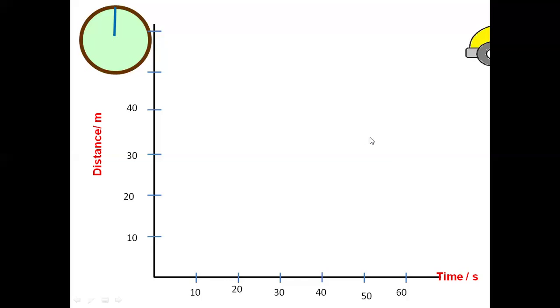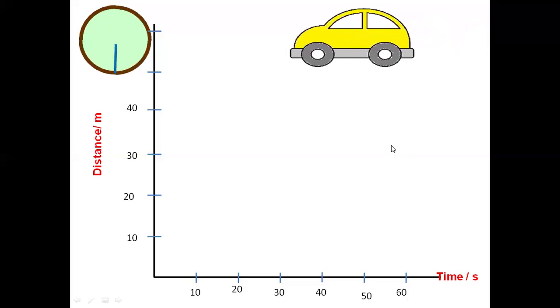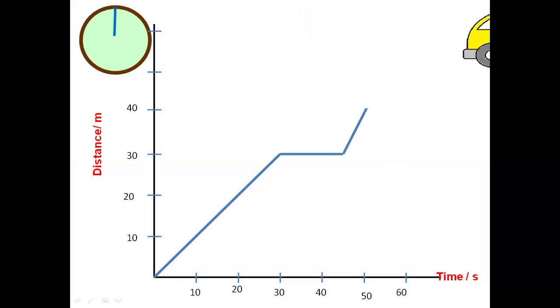So in the beginning, the car is at rest and we assume that it moves with constant speed. In 30 seconds of the journey, the car has, suppose, traveled 30 meters and it stopped and remained at rest for about 15 seconds. So this part of the graph, which is just sketched or plotted, shows the constant speed and then no motion of the car. The car turns back and goes to the starting point with faster speed.